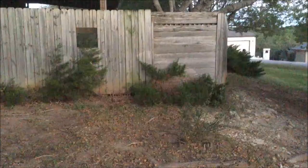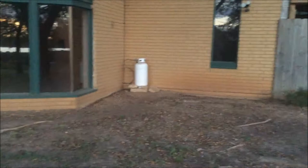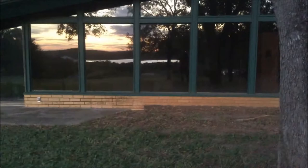So with that being said, oh, wrong way. Okay, with that being said, here we are on the other half of the house that shows my fine fence over here. This happens to be the cat area. This is to light my fireplace, and this is the back of my house, which actually has an amazing view from the windows. If you will look into that and see, it's pretty incredible.